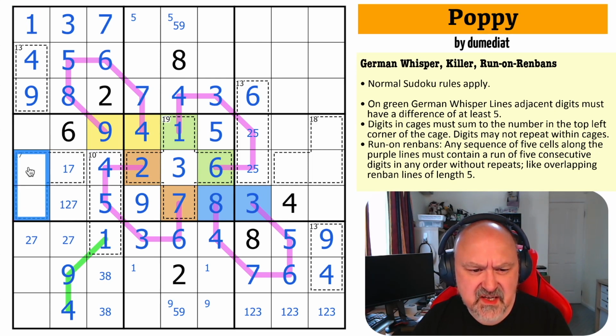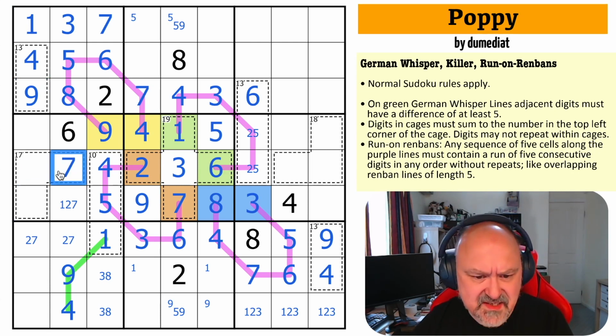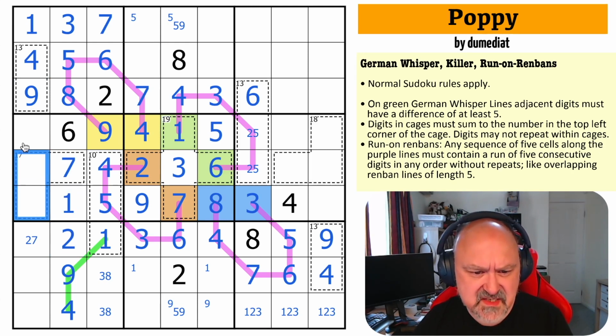1 in a 17 cage would leave those being 16. Which would be 7, 9, and I can't do it. So this is a 7. This is a 2, this is a 1. These now have to sum to 10. But if I put these in, these are 2, 3, 4, 5, 2, 3, and 8, but these have to sum to 10. So those are 2 and 8.